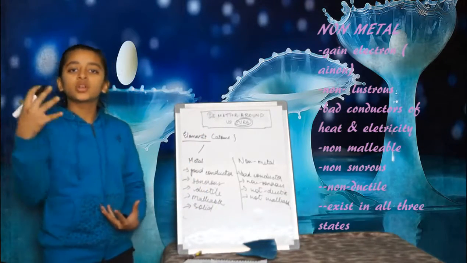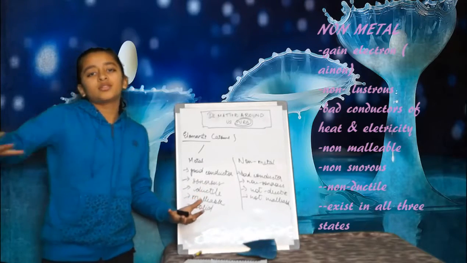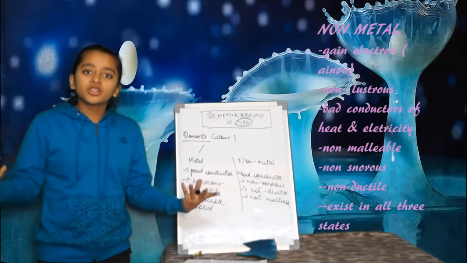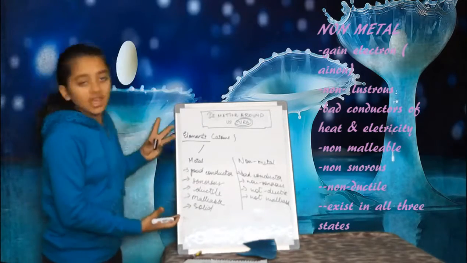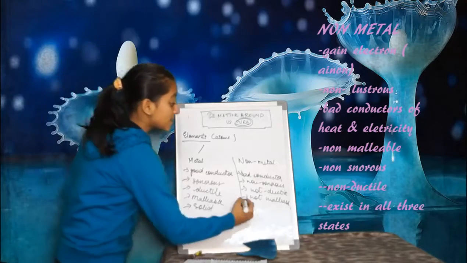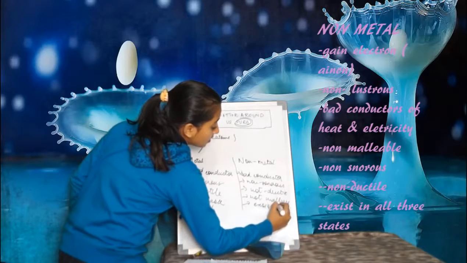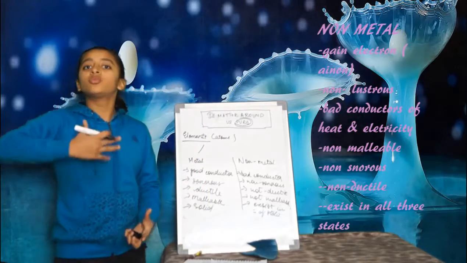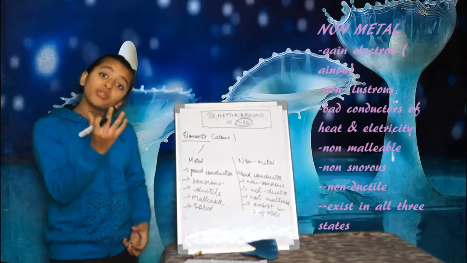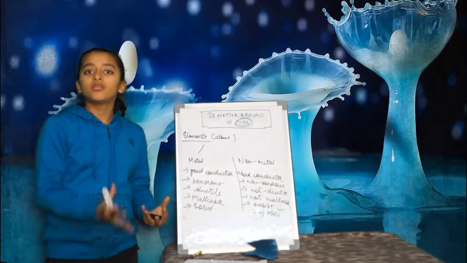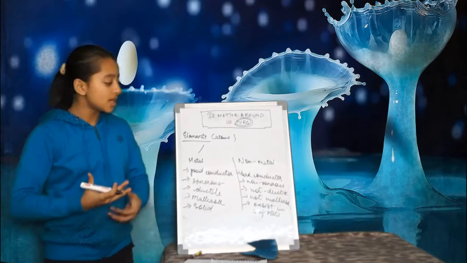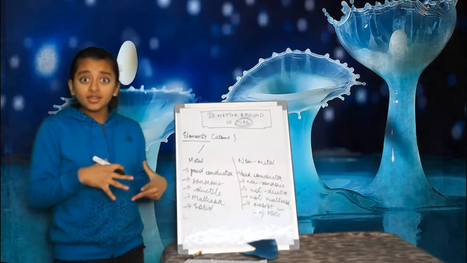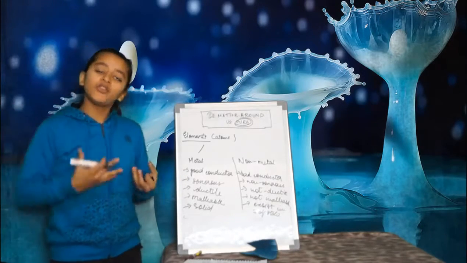And in most cases, it's not solid. It means there is an equal distribution amongst the three states. It can be a solid, there are equal opportunities that it can be a liquid, and there are equal opportunities that it can be a gas. So there's no fixed state for non-metals. It can be any of the states. It exists in all three states. And as you know, anything can be converted into the three states. But if that thing sublimes, that means that it converts directly from solid to gas, then you cannot get into the liquid state. But yes, by changing the temperature of different things, as I told you in the previous chapter, matter around us and our surroundings, you can get the three states of matter, of any matter. So it does not matter.